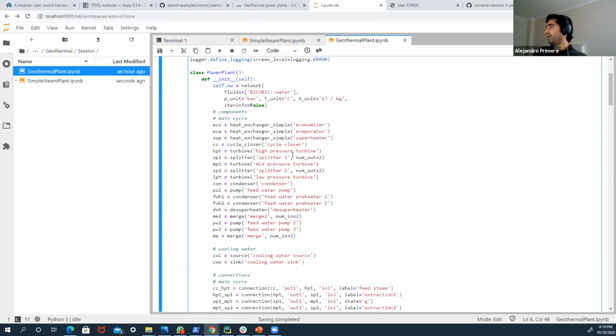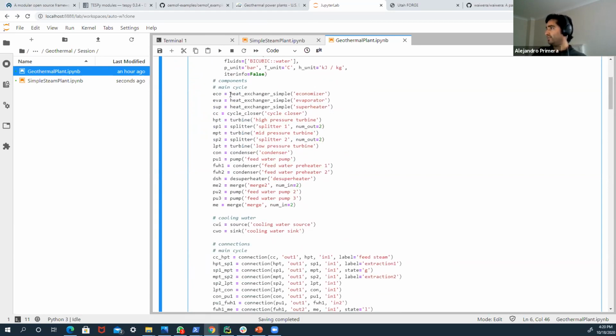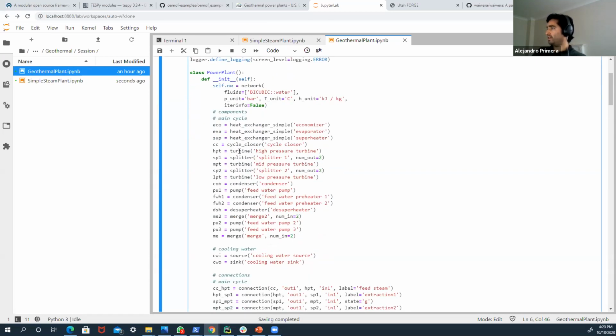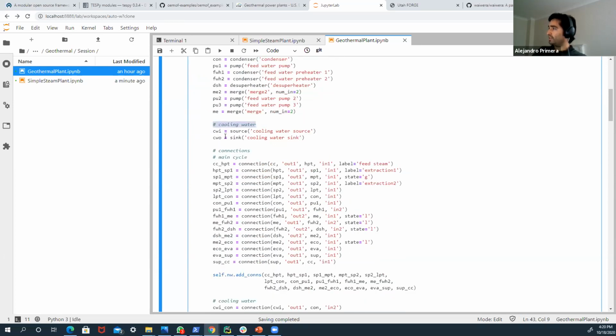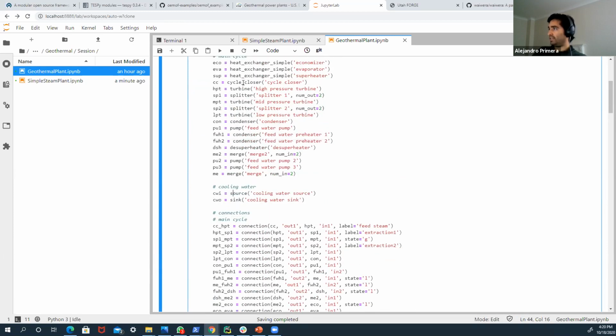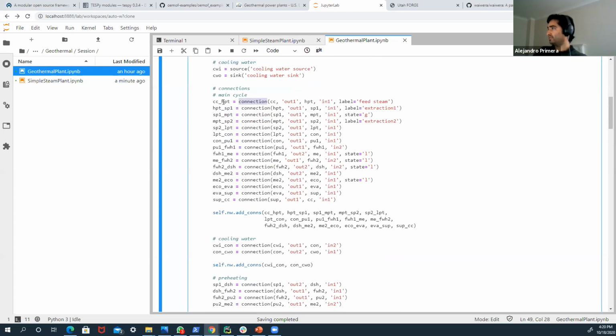And what they have here, as you can see in this example, are 1, 2, 3 turbines with different names and different labels, and then in the connections you have cooling water and a source and sink of cooling water. I think that this is for the condenser. This is a separate process, which is very interesting because this is actually a more complex example where they have this cycle closer that is supplying some fluid into the system, but this cooling water is a separate process that is working on the condenser. And then you have the connections, exactly the same as the example that I was showing you before.